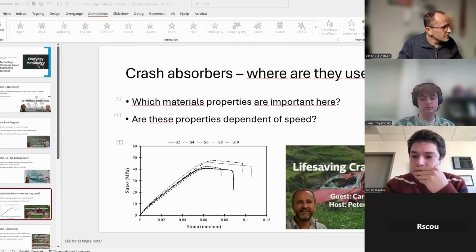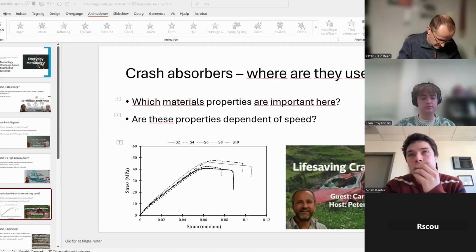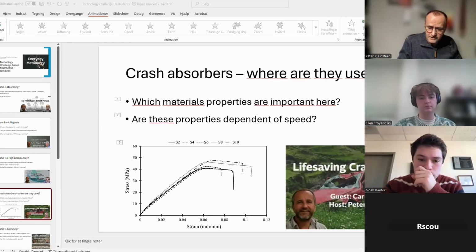Especially for when they are repairing, then they have a truck in the back, and if you fall asleep and you don't see the people, the road construction going on, then you bump into that truck. But there is a crash absorber on the back of it that makes both the driver and the workers survive. But it's also used in trains, and it's used in elevators.